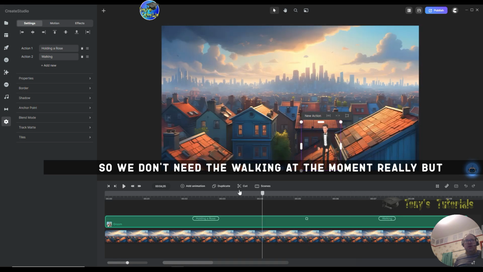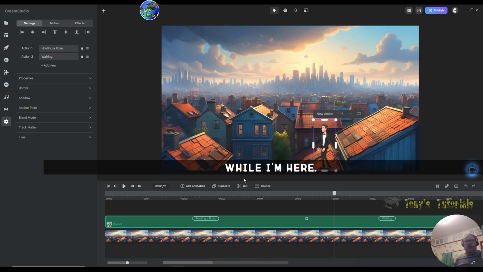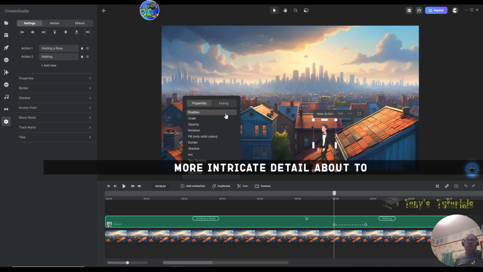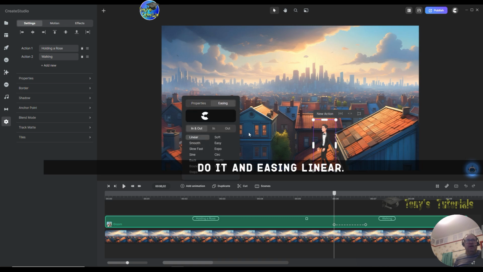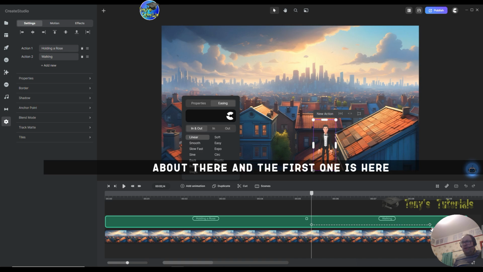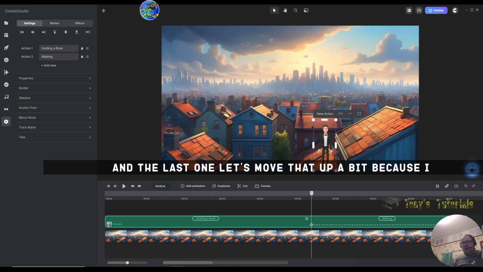So we don't need the walking at the moment, really, but I can show you how it's done anyway while I'm here. But I will show you more of it in the future, with more intricate detail of how to do it, and easing linear, right? So we put that there and take him all the way to about there, and the first one is here, and the last one, let's move that up a bit because I can't see it.